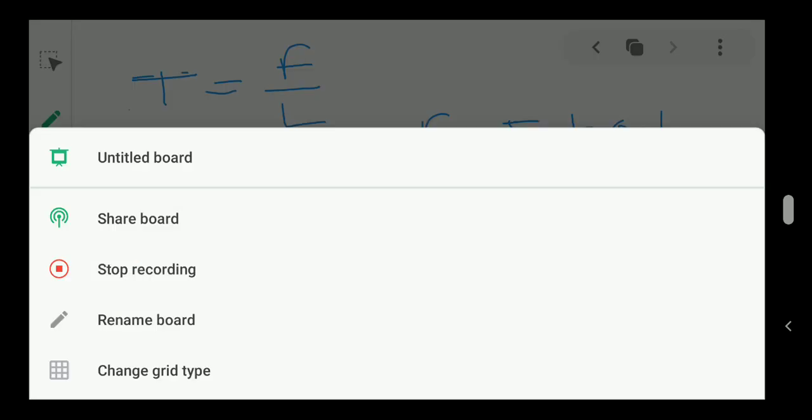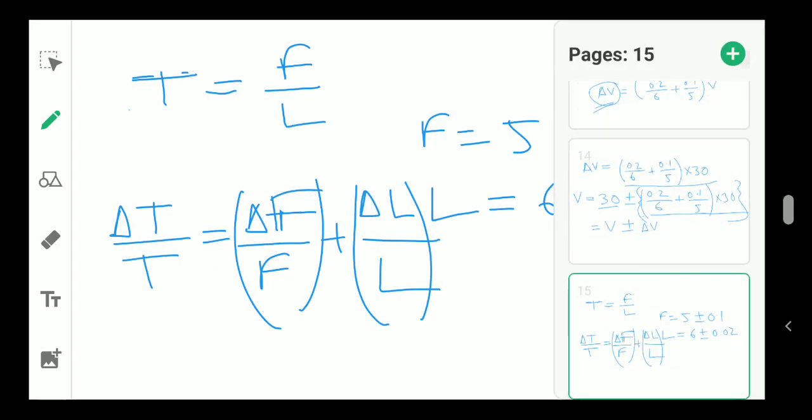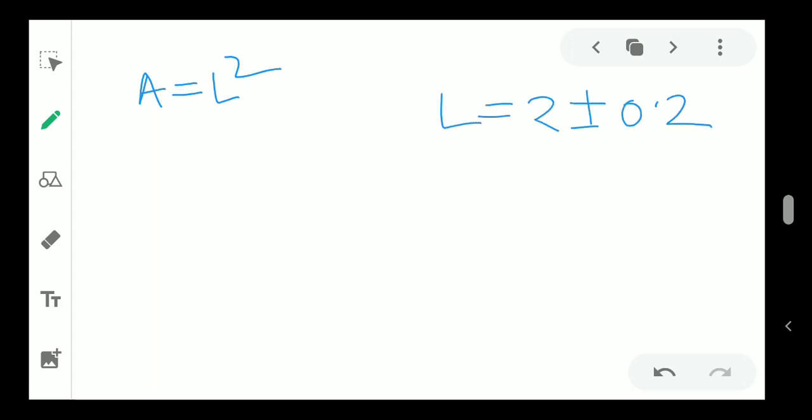Now more things are there, okay. So talking about more things, let me tell you, if something is there where you have to do a square, like your area is equal to length square. So length squared, but a length is given, okay. Let's say 10 plus minus 0.2. In this case what will you do? In that case also we can find out the general one, okay.